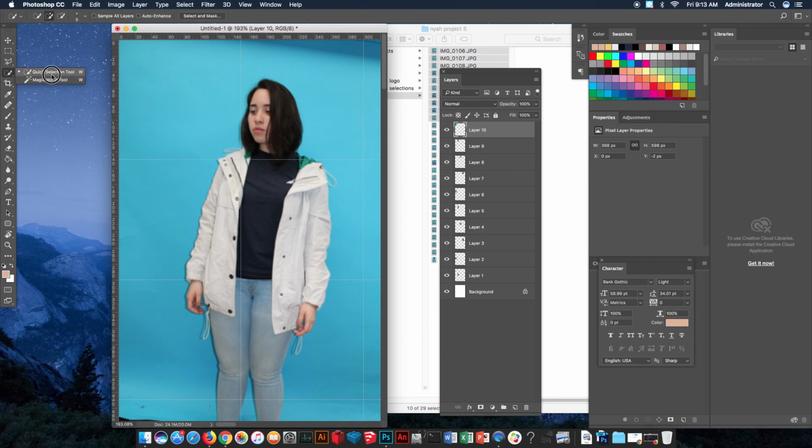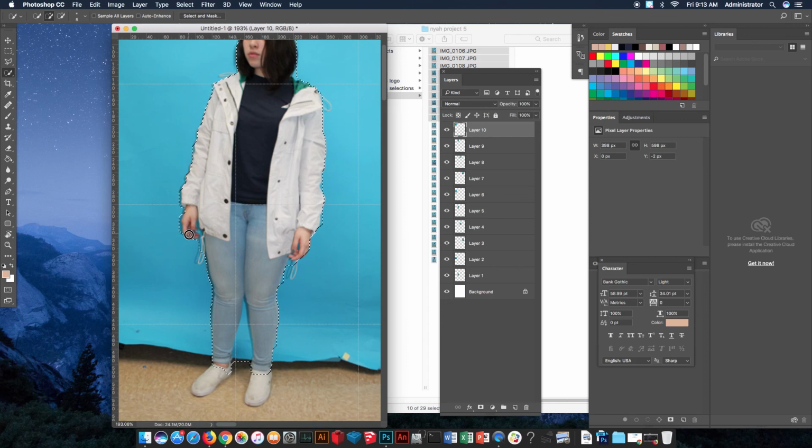You can do quick mask, magic wand, magnetic lasso, polygon, whatever you think is the best case to select your person out, or yourself in this case. Once you've done your selection, obviously these aren't the best selections here, I'm doing it very quickly, but you're going to want all the good detail. If there's any pieces hanging off, like she has these strings hanging off, make sure you get those strings, make sure you get your feet, and subtract out any parts that you do not want.